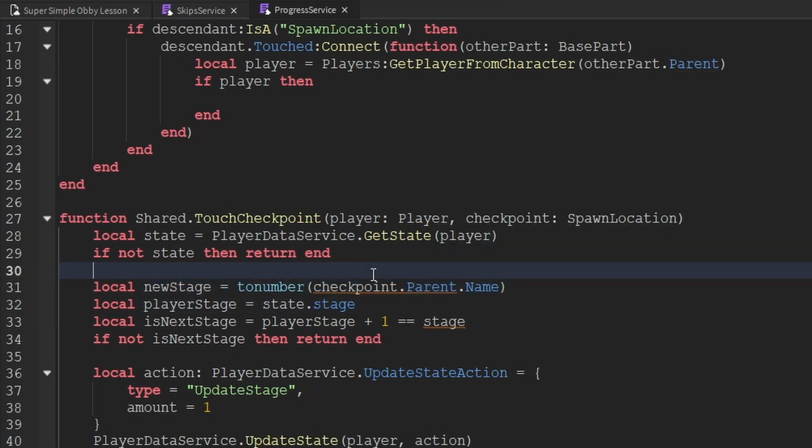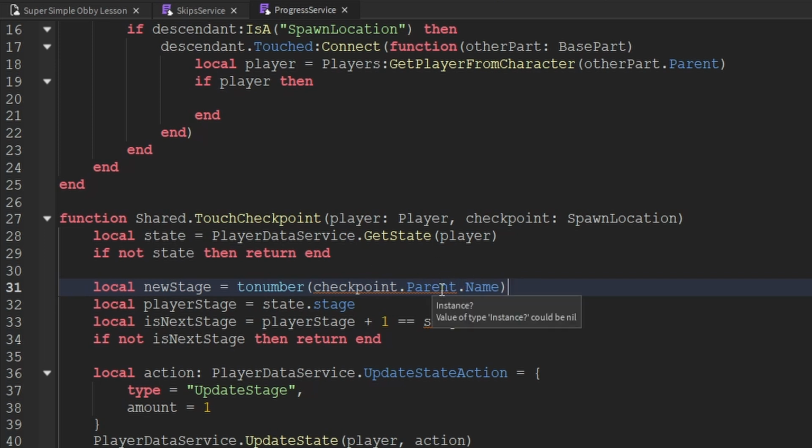have a parent. So to fix this, we would say if checkpoint.parent then, and then wrap it in an if statement to do that. But I'm not going to do that just because I feel like it's completely unnecessary. Although for how much I hate these red underlines, it makes me kind of want to do it. But anyway, as long as we write all of our code as we should, we really should never have an error where the checkpoint doesn't exist. But if you want to be on the safer end, of course, you could use an if statement here as well. Feel free to do whatever you want to.